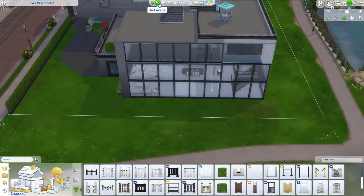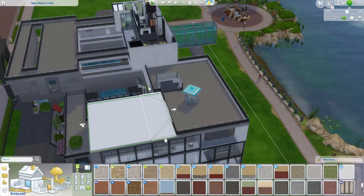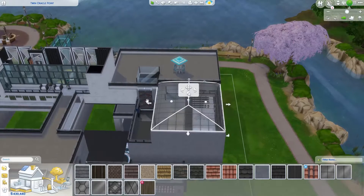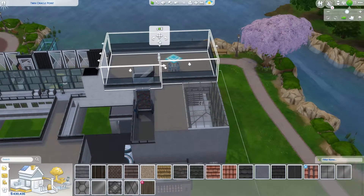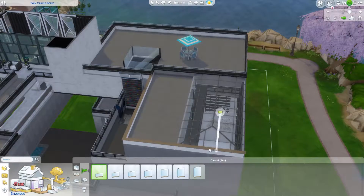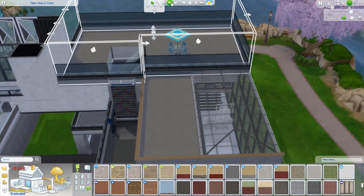And that pool is great - you wake up and think, I'm going to go for a morning swim and do a few laps in my lap pool. I think that would be really fun to have in real life. Here I'm just working on the roof, and you can see I incorporated the awnings from Salvadorada - from the Jungle Adventure pack - down there.